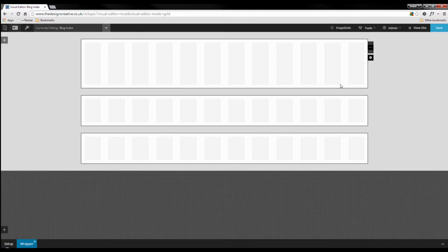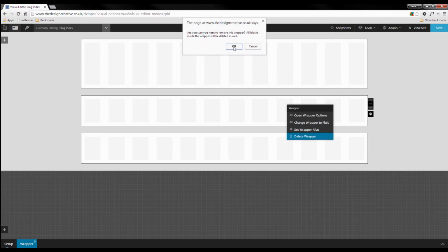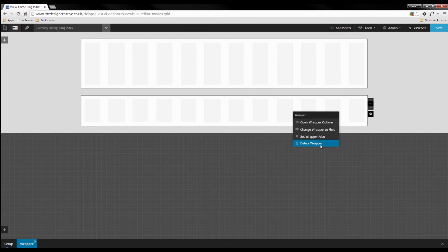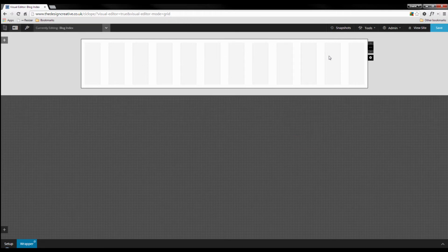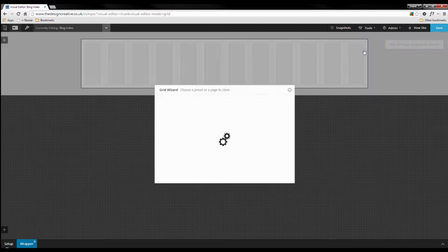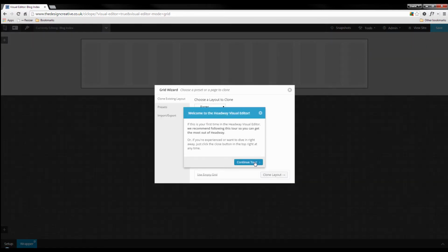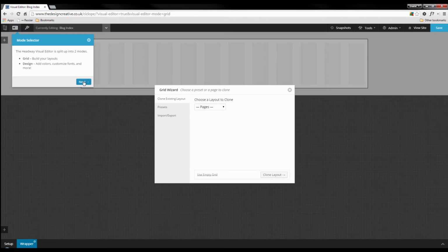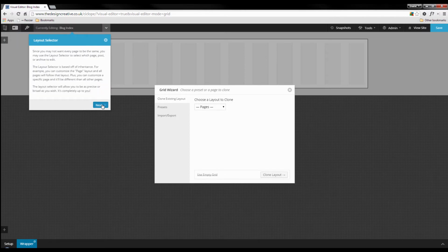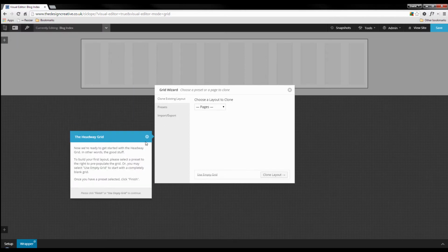As you can see here, we've reset the layout, but the wrappers are still there. So I'm just going to delete all of these wrappers. Delete, delete, delete. Okay, and we also have our cache mode, which we can press and clear the cache easily, and we have a quick little tour which allows us again to have a look through the site, and it explains certain parts of the grid modes to you. Super cool, right?